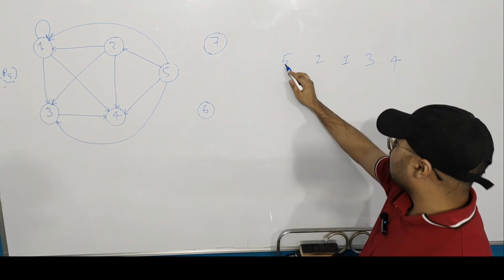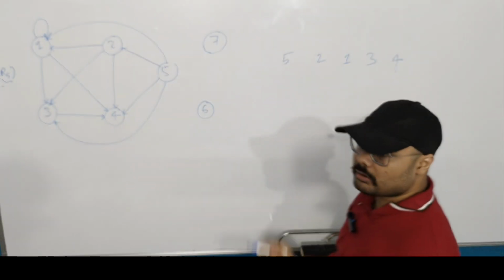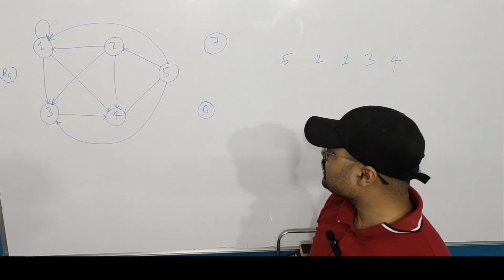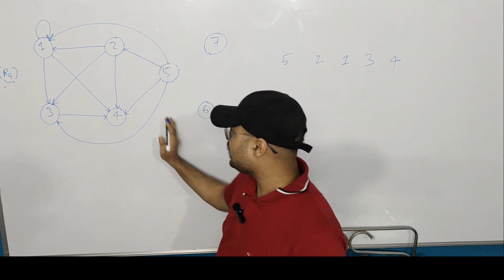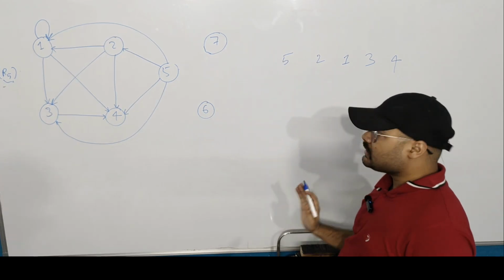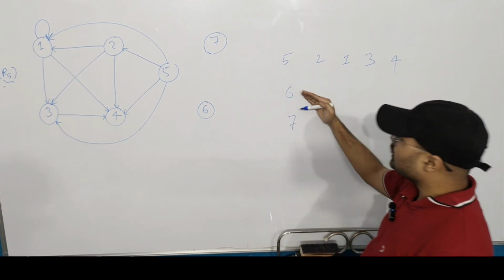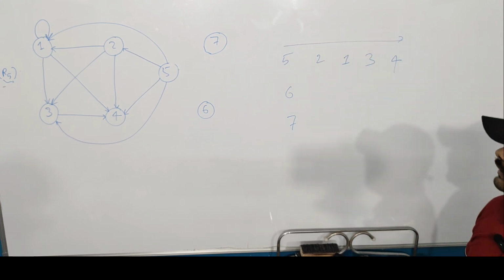This is one order. There is an order in the connected component. I'm not talking about there being an order in all the nodes. I mean, 6 and 7 are two different components, but if you look at only one component, these connected components, there are three components. This is another component and this is another component. These are the three components, and this is the order of the connected component.